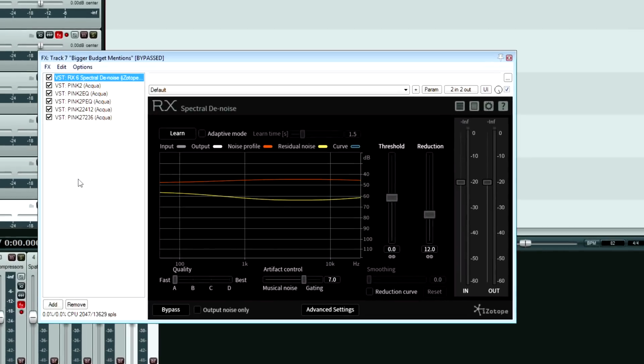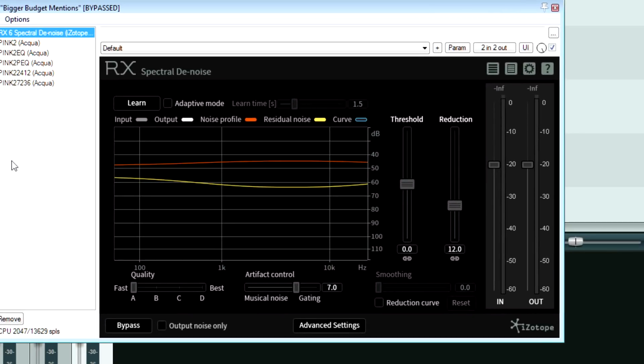I really can't live without it because you're always having issues with audio, whether it's noise or the audio is clipped or something else is wrong with it. Too much echo. Maybe there was a piece of, like, a guitar string noise and you want to get rid of it. Well, you can get rid of it with RX and it works really well. And by the way, this is more than just a plugin. It's actually a separate program from your DAW, and I just cannot recommend it highly enough.